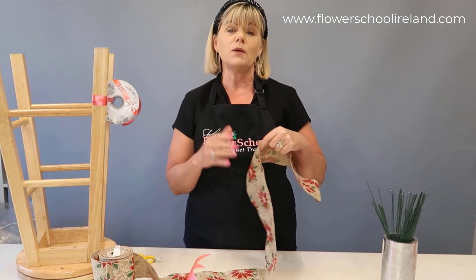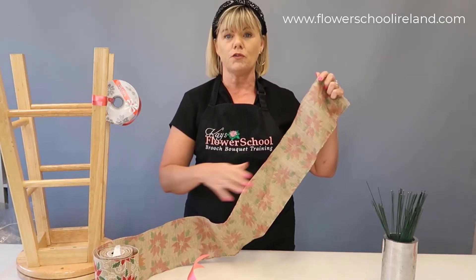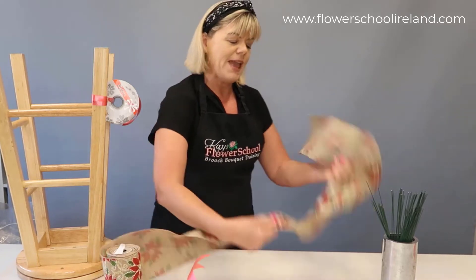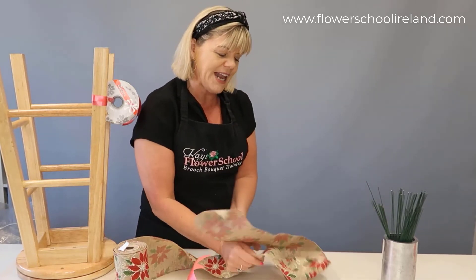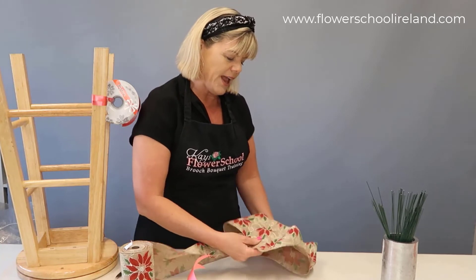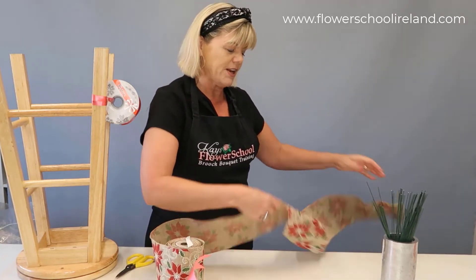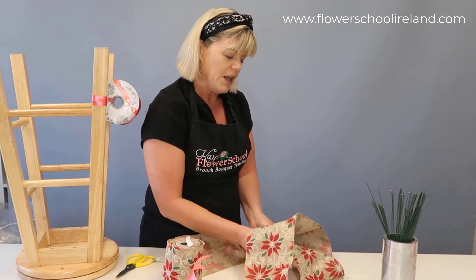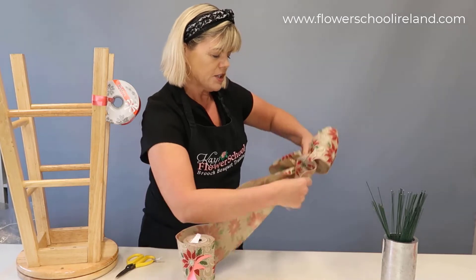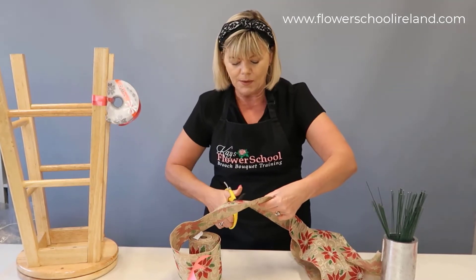What I'd advise you to do is get in and make your sample bow. Work off your roll of ribbon depending on what fabric you're going to use. Make a bow first in your hand but still have it attached to the roll of ribbon, and decide how big or small you want it. If I want the tail longer, I give myself a little bit extra. Measure out your bow — roughly gather it in. I'm happy with that tail so I'll get about that amount of tail on the opposite side, and then cut it.